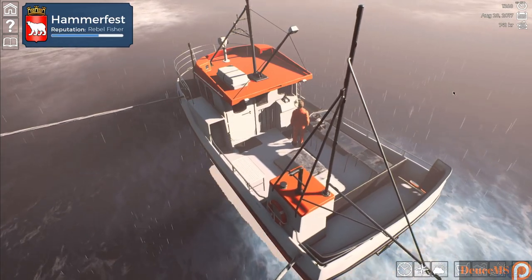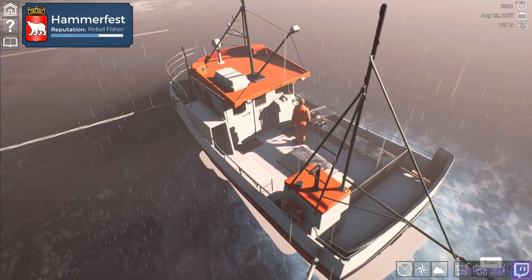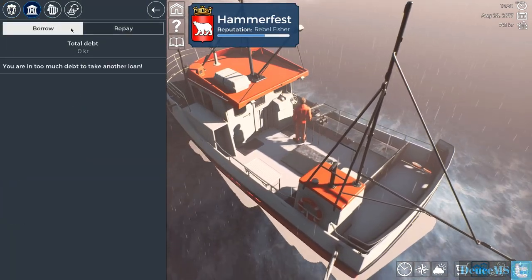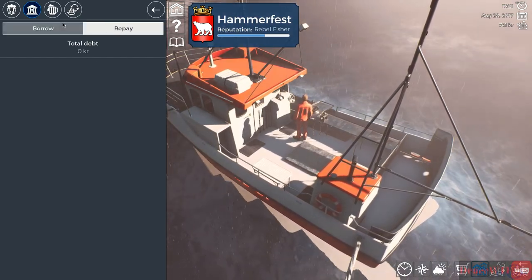We are floating, so we should be good. Where did my mouse go? There it is. My mouse just disappeared all of a sudden. So we want to go to the town, and we want to go to the bank. We want to borrow. You're in too much debt to take out another loan.